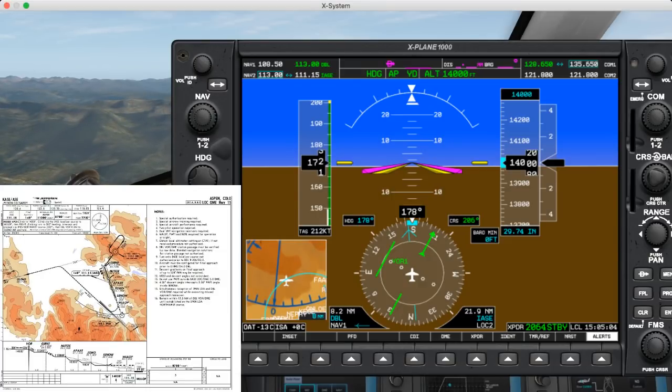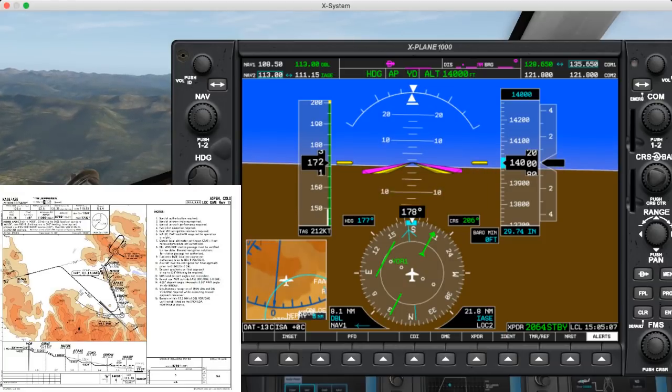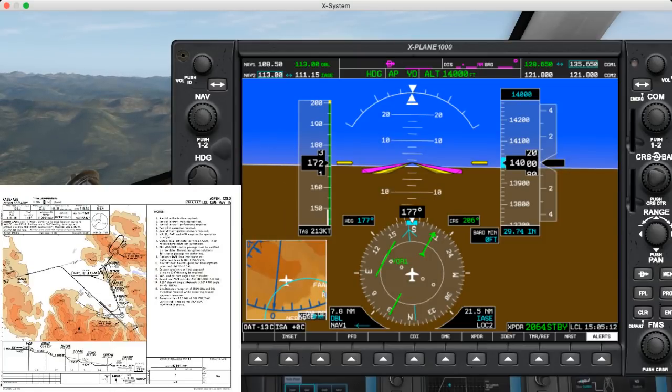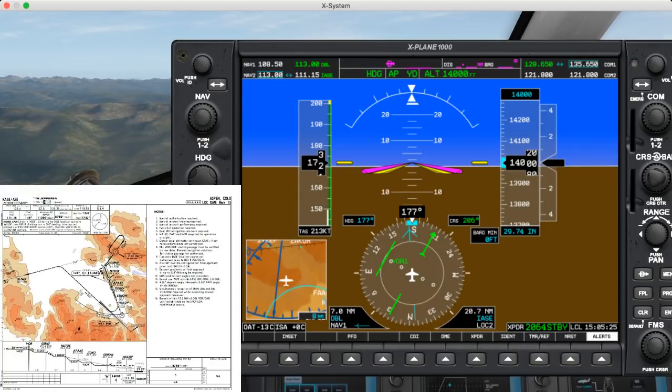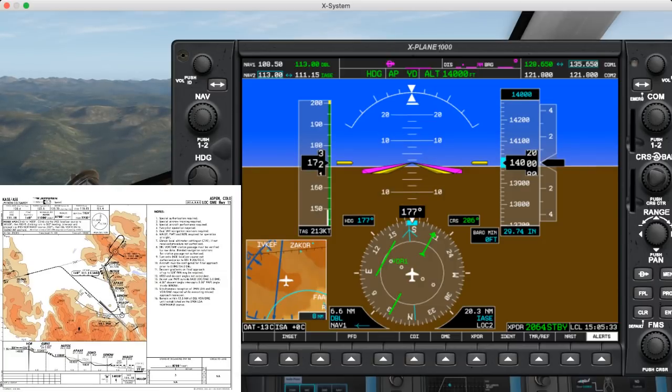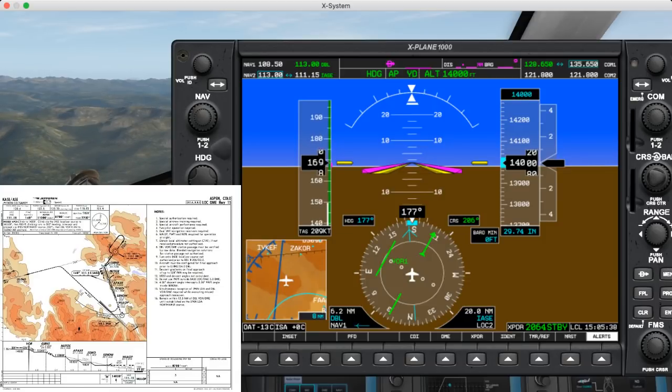I'm actually not going to load the approach into the G1000, even though I could. I'm just going to fly green needles raw data so you see how it is done, partly because the published data by Navigraph is a little newer than the chart that I found online, and I have not been able to locate a chart online that corresponds to the data that is actually in X-Plane right now. So in order to not get confused by having the chart disagree with the GPS, we're just going to pretend it's, I don't know, a couple of years ago, the chart is current, and we're going to fly raw data according to the chart.